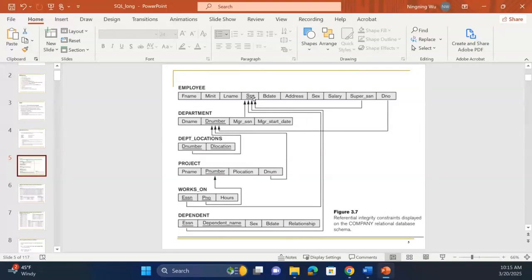So what we need to do is, given a specific ESSN in the dependent table, we use that ESSN to look up the records in the employee table to find the record with matching SSN. Then that employee record indicates the record for that specific employee.